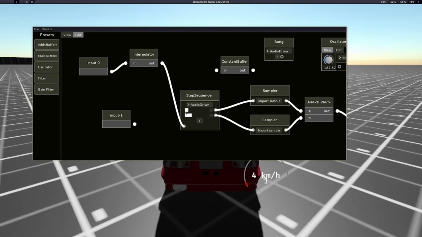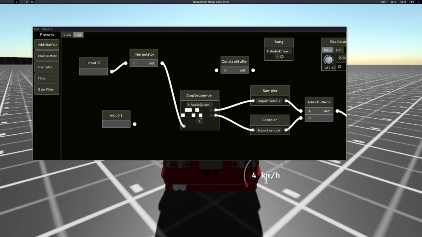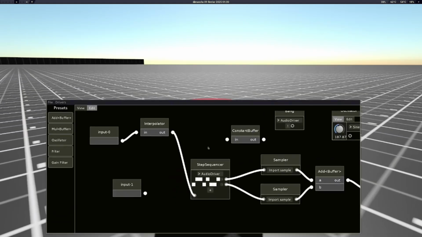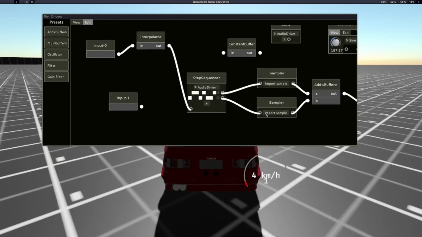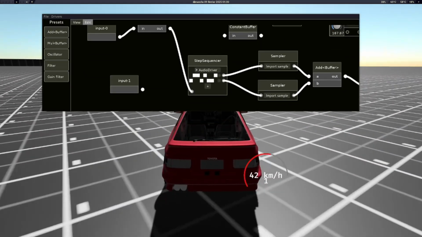Now I can draw some kind of V8 pattern thing in here. And if we rev up the engine, we should hear something that sounds kind of like an engine.